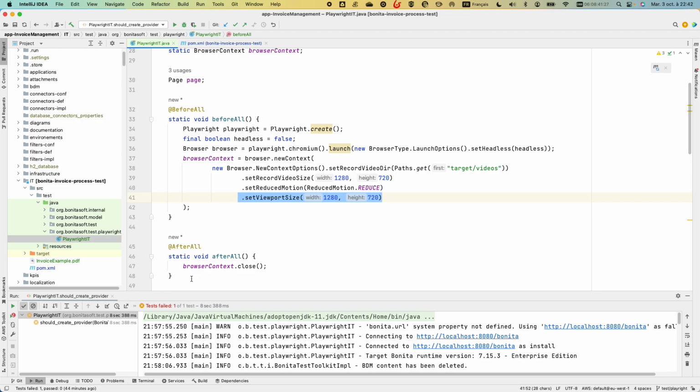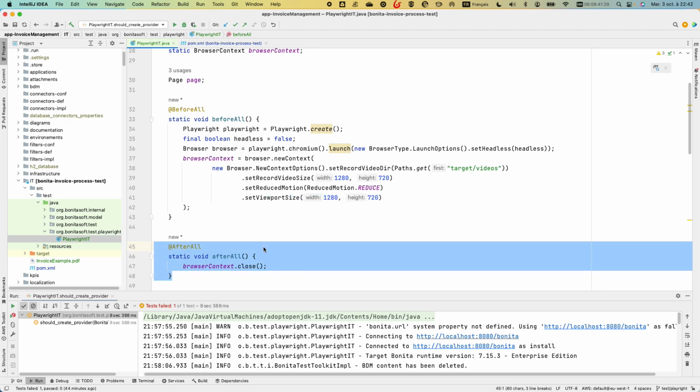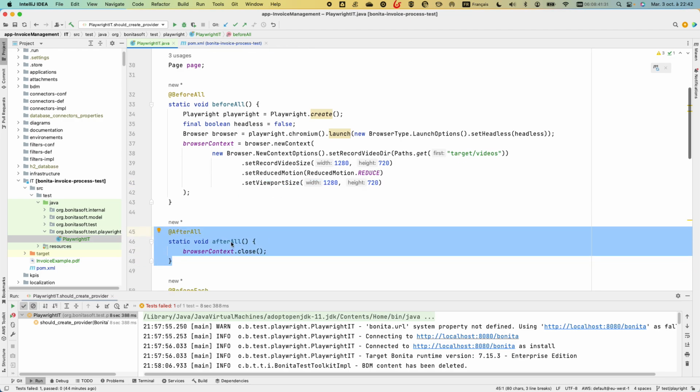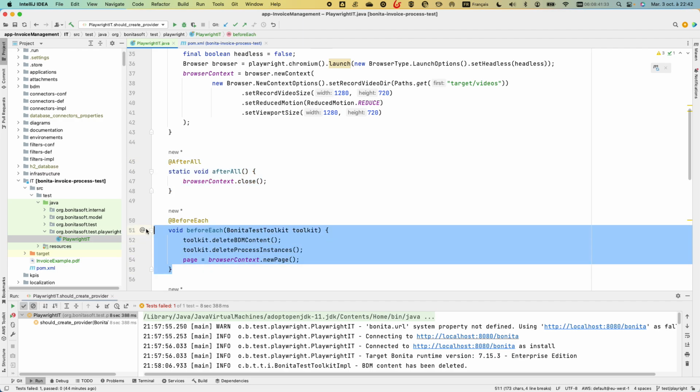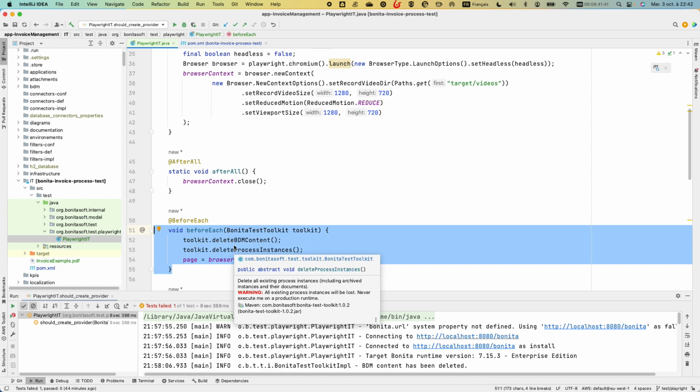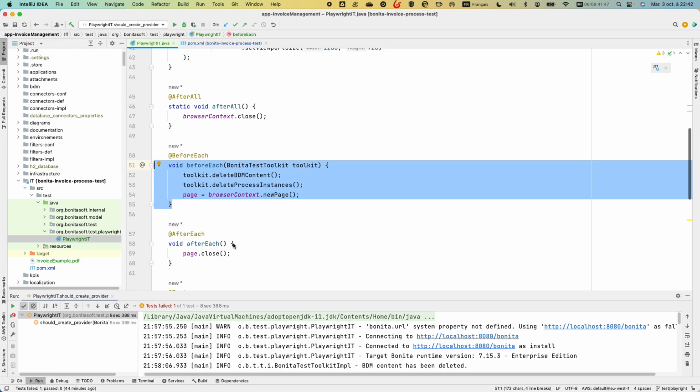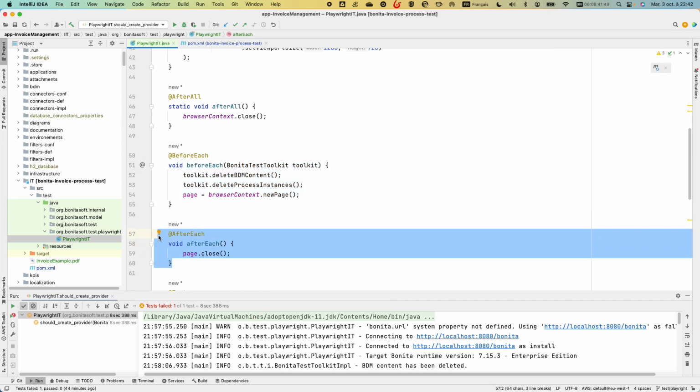And of course, when all is completed, I just want to close this, and that's for the Playwright parts. But for the Bonita Test Toolkit, I just want to delete BDM content, delete whole process that may exist, and of course after each I want to just close my browser.